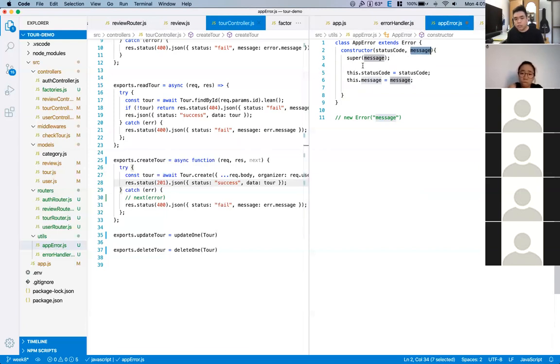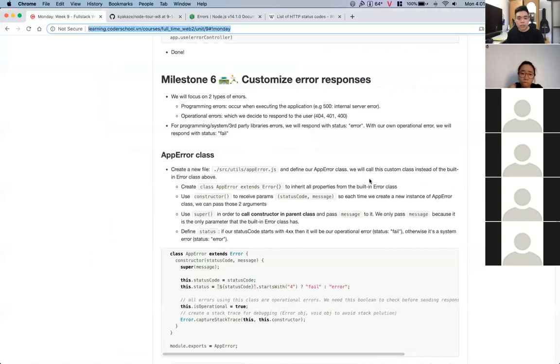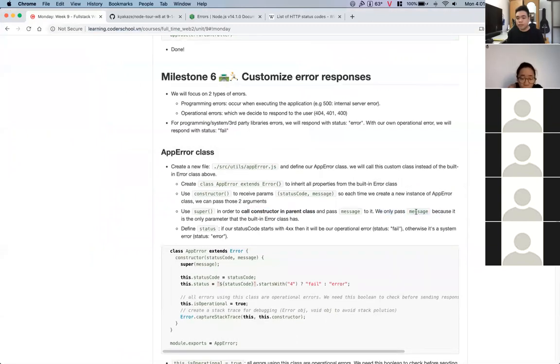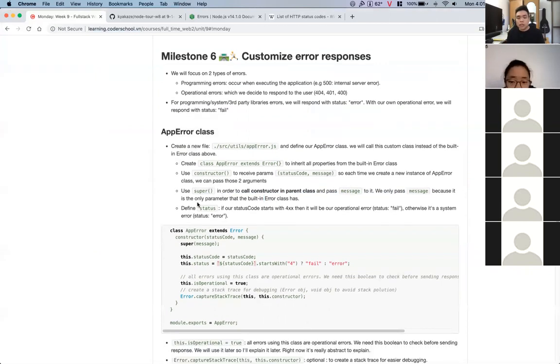That's why we need to call super. And there should be an explanation here. Okay. Right, we want to call the argument from the constructor in the parent class, and we only call message because the built-in Error class only has one argument, which is the message, and then we have to define the status by ourselves.